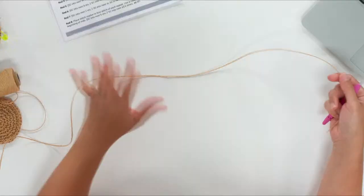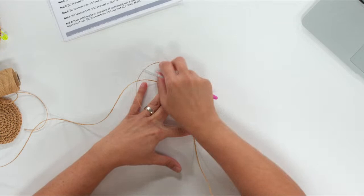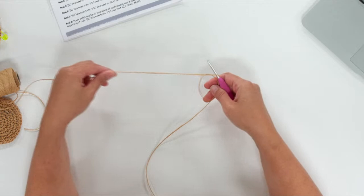So we're going to begin by making a magic loop, also called an adjustable loop. There's lots of different names for this, and lots of different ways to make it too. So you can make it your own preferred way. This is how I like to make mine. I just draw a little circle, make a little loop, and then I take this loop and flip it over right on top of the yarn that's connected to the ball, and that's where I'm going to slide my hook under. So I put my hook under that, and I just pull this a little bit tighter so it's a little more manageable.